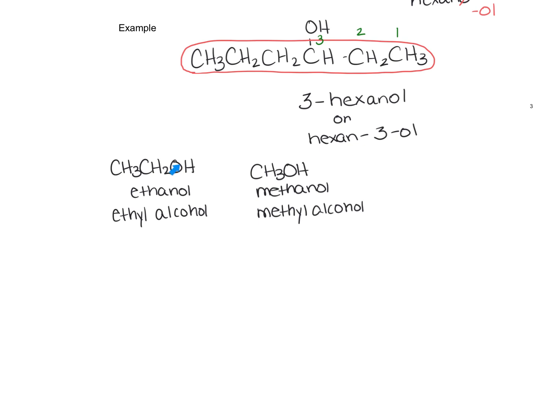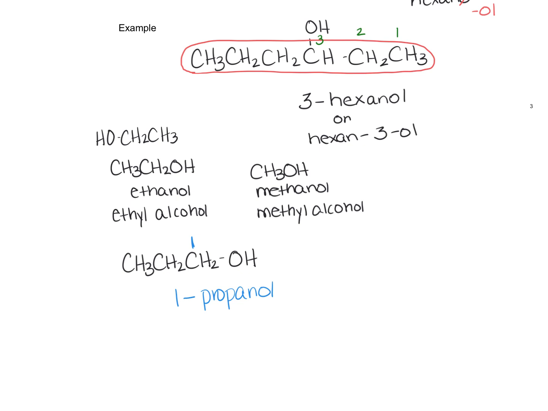There's only one carbon here, and for ethanol if we put the OH on the other side, all we've really done is flip the molecule - so there's only one place the OH can really be. For example, if we had a three-carbon molecule, the longest chain is three carbons, so that would be propanol. The alcohol is on the first carbon, so that would be 1-propanol, or propan-1-ol by IUPAC, but the common name is propyl alcohol.